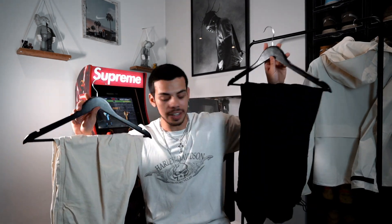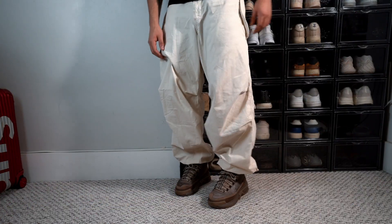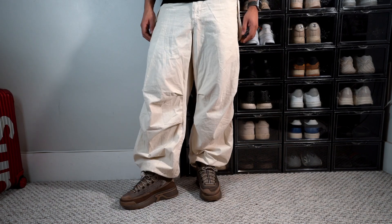Next, I want to talk about some pants. Here I have two parachute pants from Urban Outfitters — one in black and one in a kind of off-white creamy colour. I have been wearing these a ton. They're just so comfy, so easy to throw on with anything. I love that you can wear them with boots or trainers, and I really feel like they give off this sick texture to your outfits. I love the fact that you can also wear them with a baggy top or a skinny top, whereas with skinny jeans you really can't wear a baggy top half.